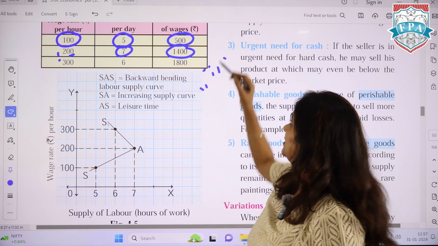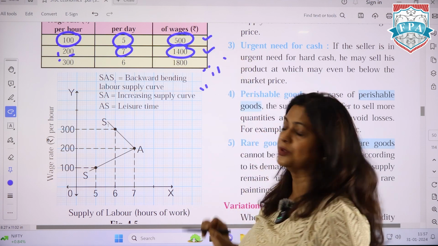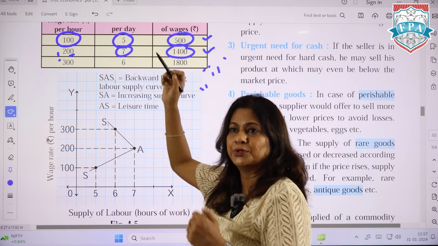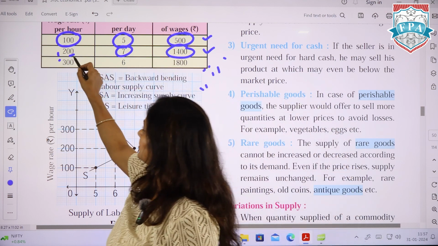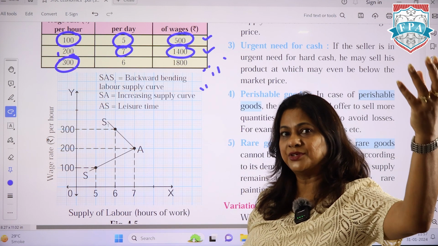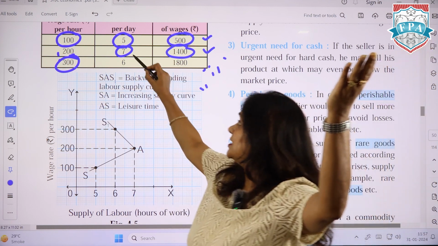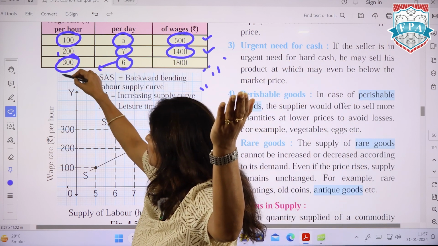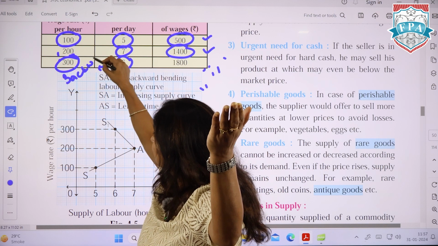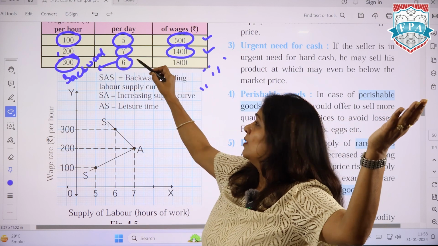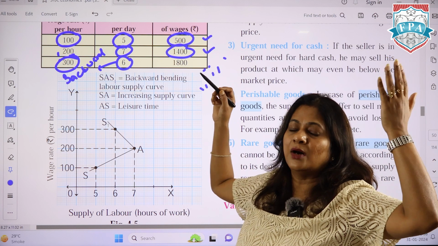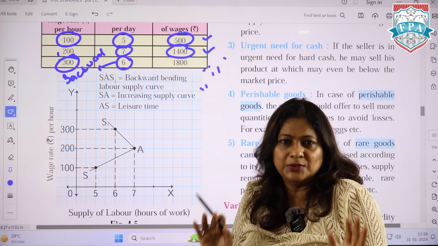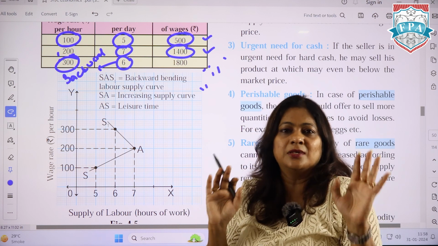Now look at it. यहां तक तो law of supply is holding good. Wage rate बढ़ी, number of hours have also increased. But look at this. 300 का wage rate हुआ, wage rate बढ़ा, तो ये 7 से 8 नहीं हुआ, ये 7 से 6 हो गया. And this is where backward bending शुरू हो गई. And you can look at it. Why backward bending? The worker feels कि why should I work for 7 hours? I need to chill out, and leisure मुझे चाहिए.